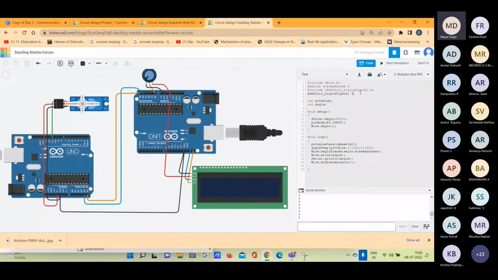I'll define the LCD name, same as what we did with the servo, sr_1, converting it to an object, and define its address to be 0.